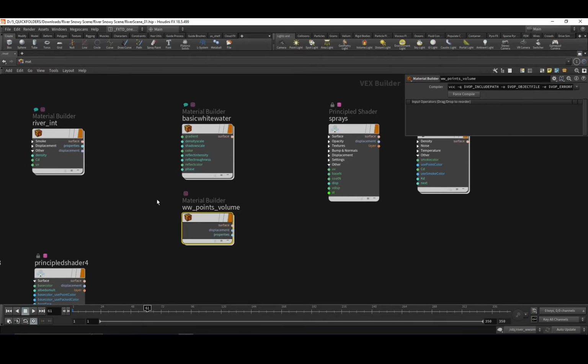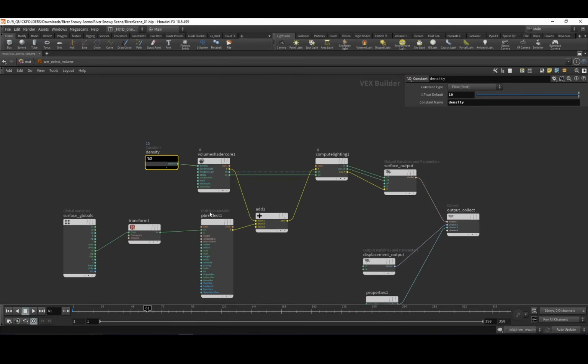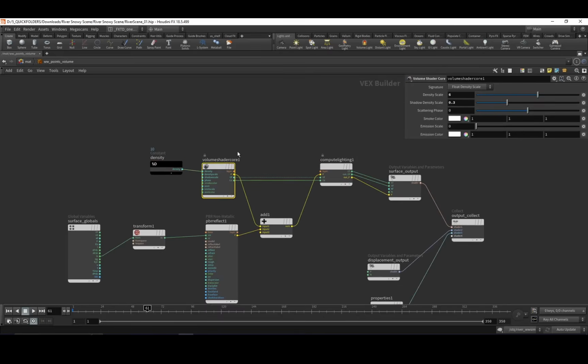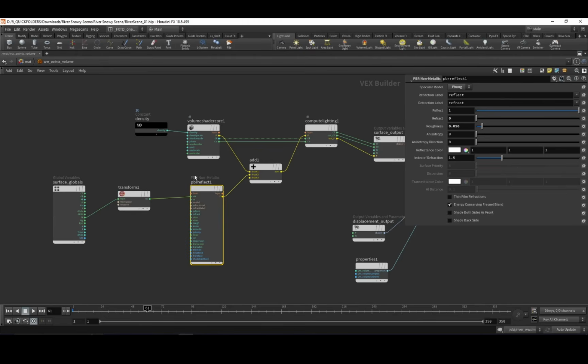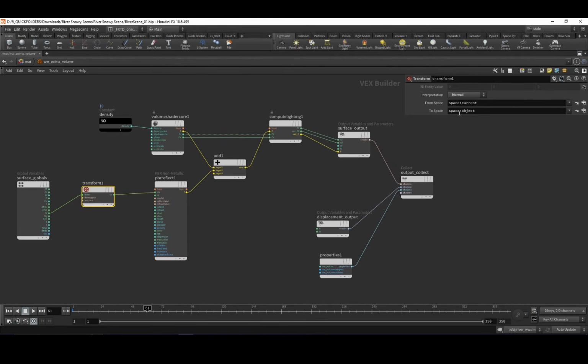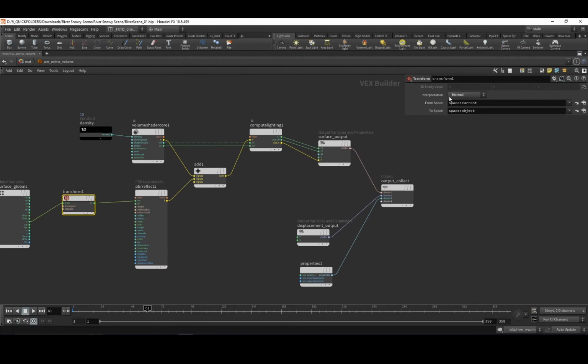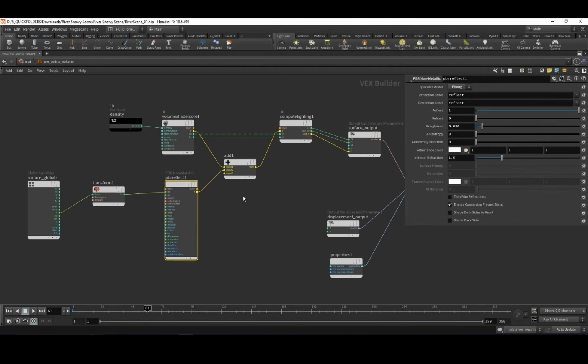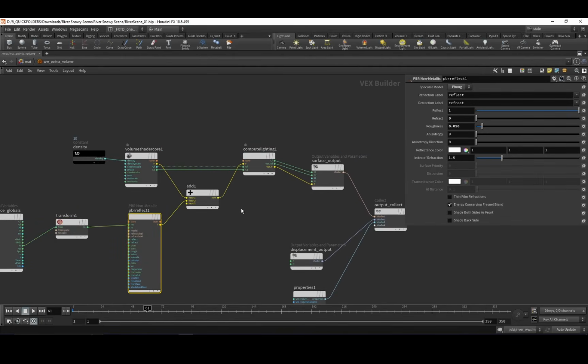So basically, you apply these two points, right? You're telling Mantra to convert it to a volume. You're layering on top the PBR reflect, so you're going to have a volume with some reflection, and you're picking the normals from the points. You transform it from camera to object space, and you add this reflection.